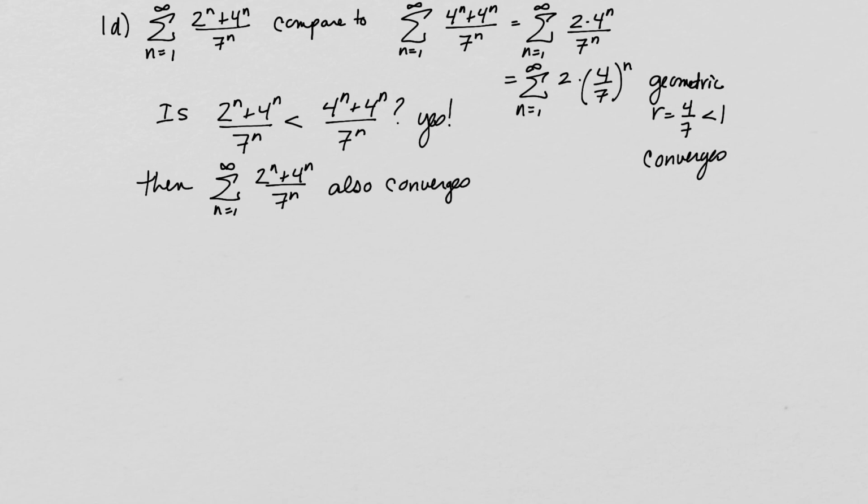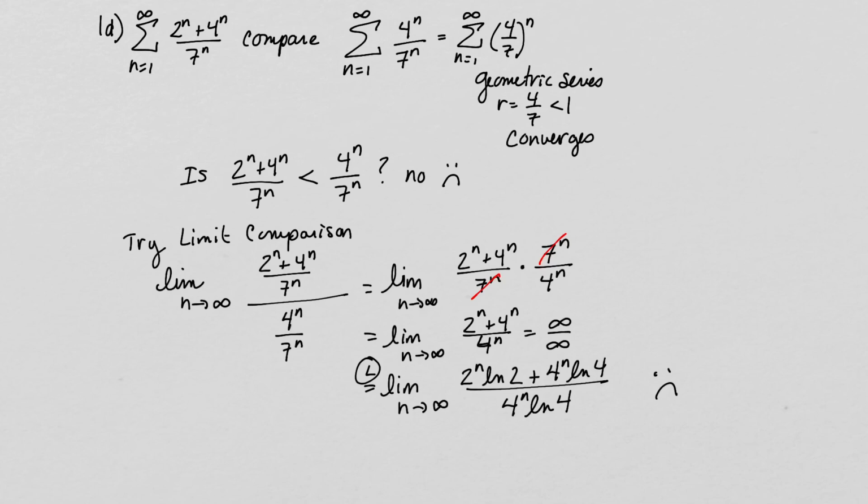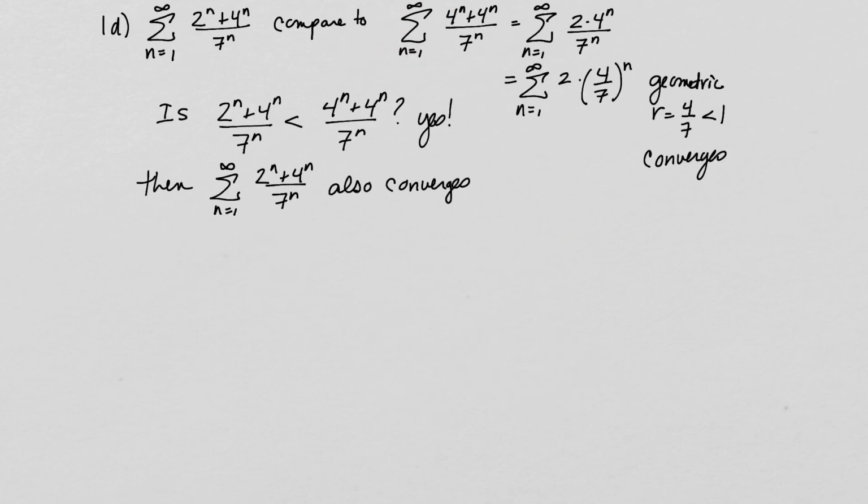So I got (4 to the n plus 4 to the n) over 7 to the n. I kept the bottom the same because there was just one thing in the bottom. What I did here was, rather than just take the biggest part, which is what I did on the previous page, I took the biggest piece from the top and replaced all the pieces in the top with the biggest piece in the top.